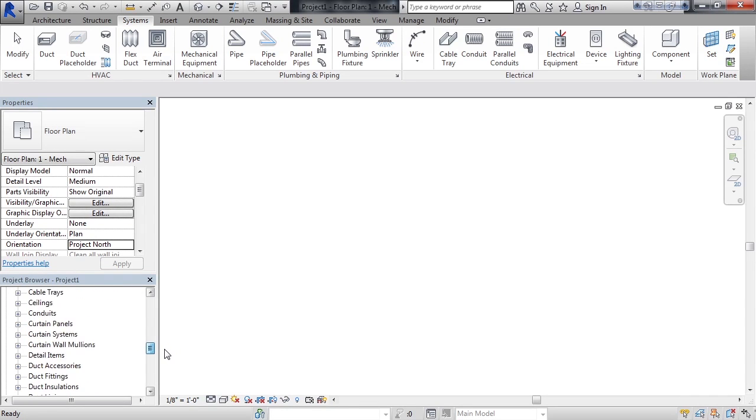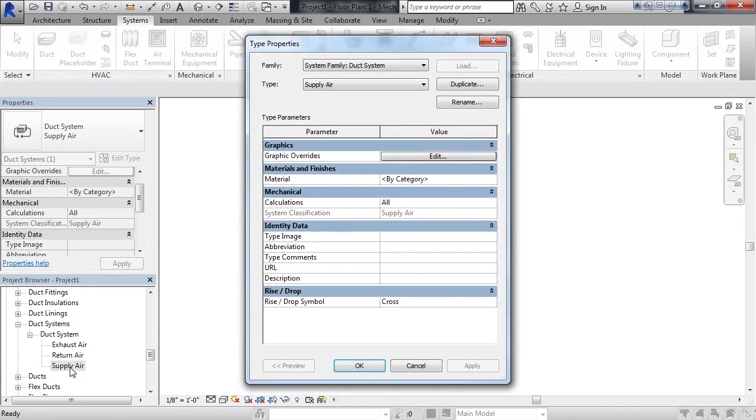Now, if a system isn't currently defined, before you can actually make the run of ductwork or the run of piping, you have to actually define that system. That system also has to have fittings assigned to that system. For example, if we wanted to create a ductwork system, I can see within duct system, I have duct systems defined for exhaust, return, and supply. And double click on each one of these will actually show me the graphic presence or overview of how this would actually be visualized, color and line type for the system being displayed.